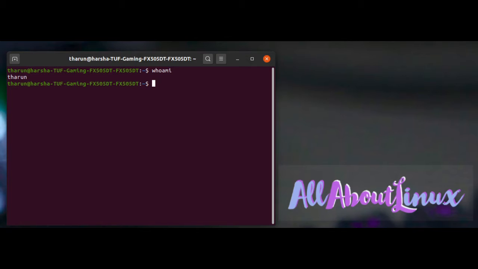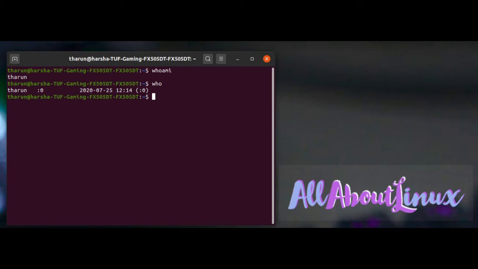And there is one more command called who, in which you can see the users who are currently logged in to that Linux system. For suppose, in a company there may be many employees working on one Linux system, and you can see whoever the users are who are currently logged into the system by using the command called who. In my case, I'm the only user currently logged in to my Linux system, so it will display only my name.